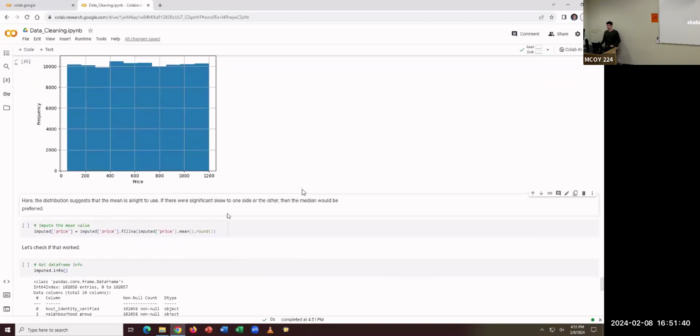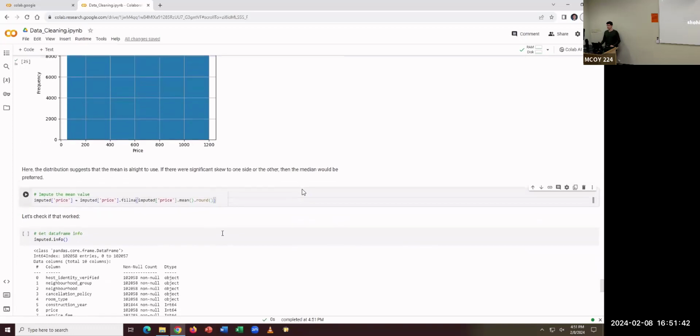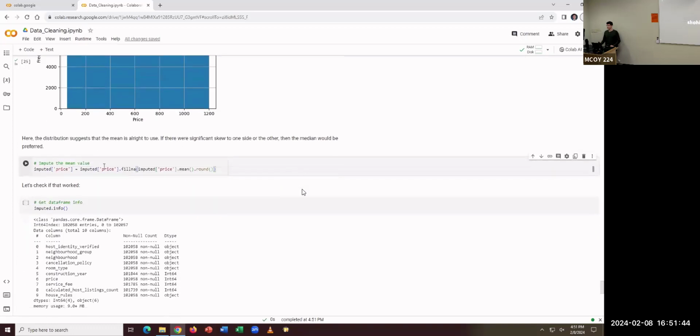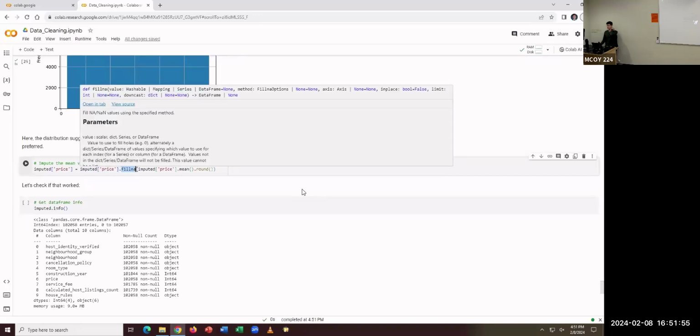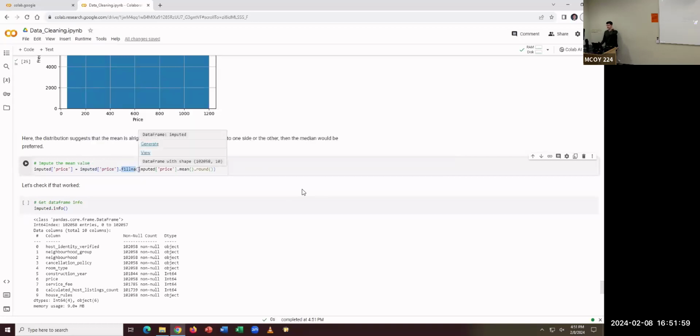So if the mean is okay to use, what we're going to do is basically take our column and use this fillna function, which just says fill anything that's a null. And we're going to specify, I want to fill those null values with the mean of that price.